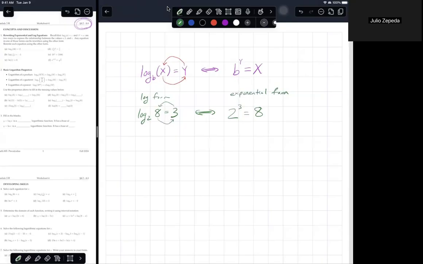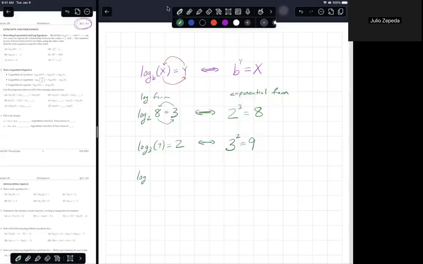Here is another one. How about log base 3 of 9 equals 2? You can pause the video anytime I write a problem down and try to do it yourself. This is going to be the base to the exponent equals 9. Here we know that this is true. Clearly, 3 to the second power is 9. Since the equation is equivalent, it is also true. The exponent that I put on 3 to get 9 is 2. That's how it can be read: what exponent do I put on 3 to get 9? That's the number 2.